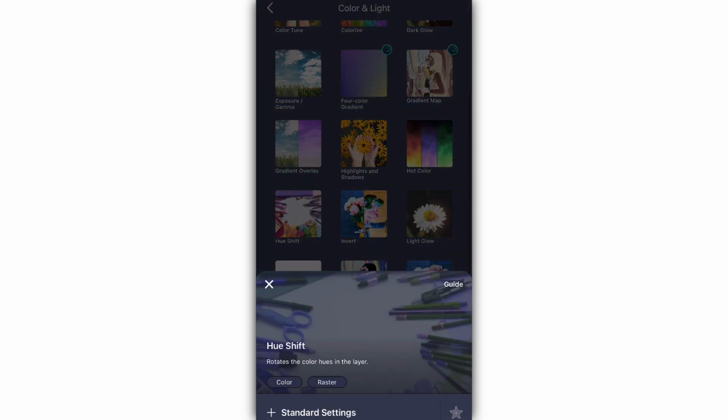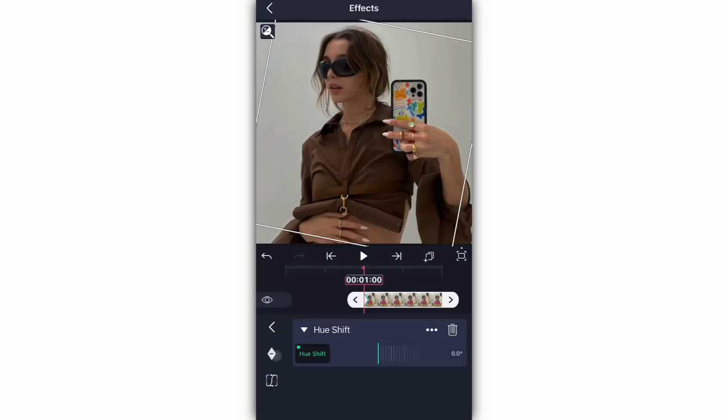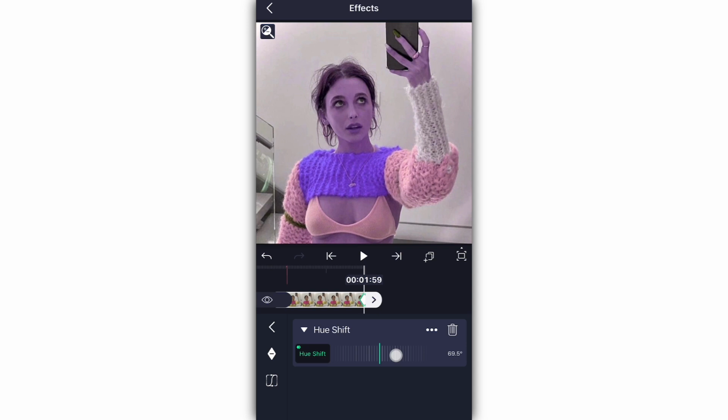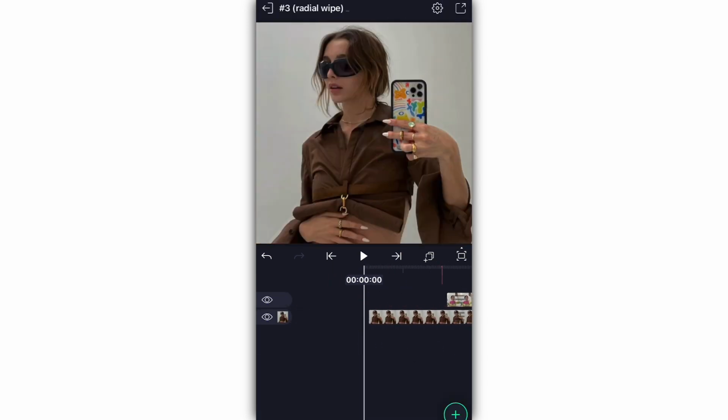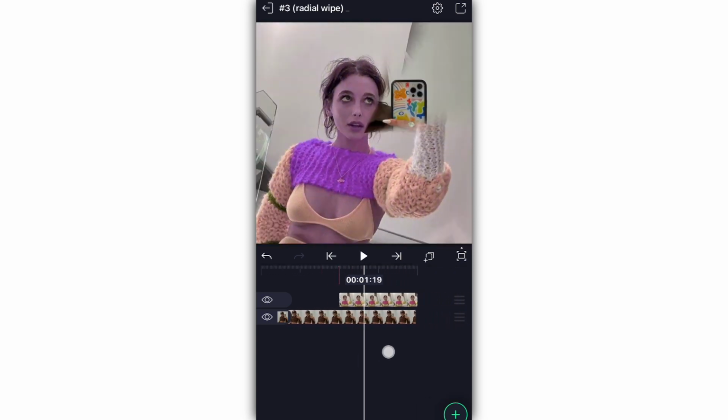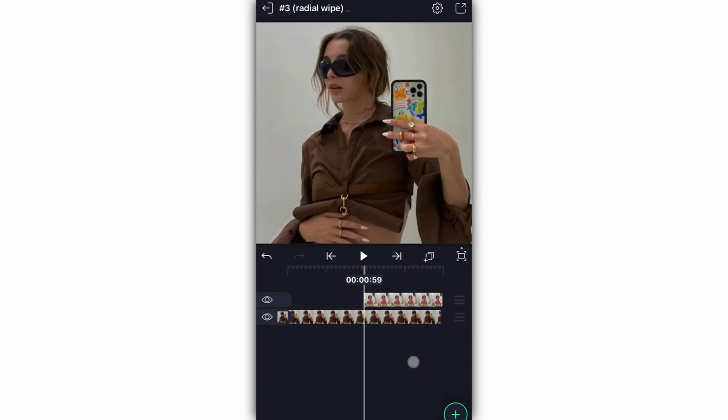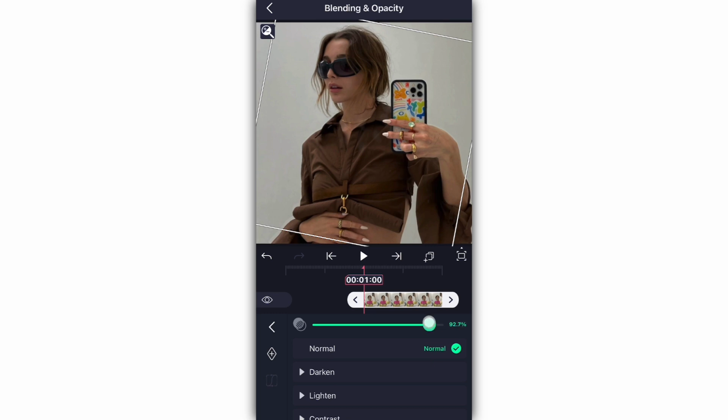And the last thing I do to the top clip is I go to color and light and I find hue shift. And I add one keyframe at the beginning and one at the end, and I just make the photo change colors. You can do it as vibrant or as little vibrant as you'd like. You don't even have to add it at all. I just like the way that it looks. And if you don't like how you can kind of see it coming in, what you can do is add a little bit of an opacity fade on it.